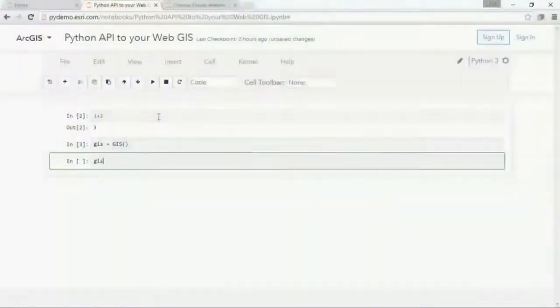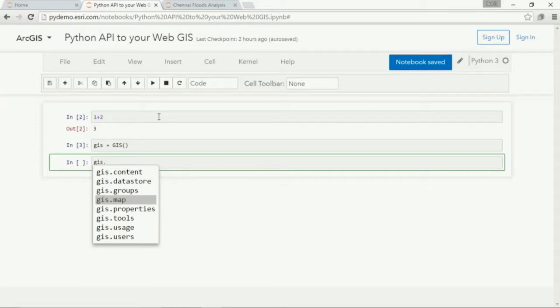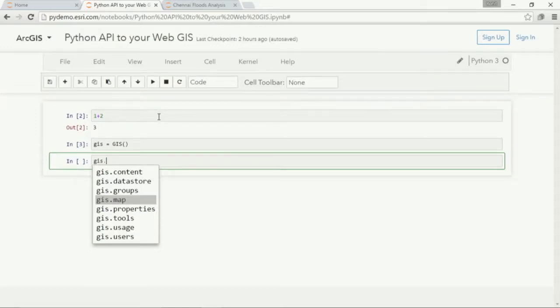Sure, Jay. So here, let's see what the Python API to your WebGIS looks like. This is a Python notebook. This is a browser-based Python console where I can type in my code that gets executed on the notebook server, and the results are displayed in the browser. To use our WebGIS, we create a GIS object. The GIS represents ArcGIS Online or your portal, and it lets you manage your GIS content, data stores, users, and groups, and it also has a map widget for use within the notebook to visualize the content of your GIS as well as the results of your analysis.